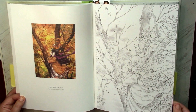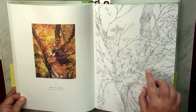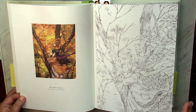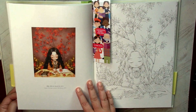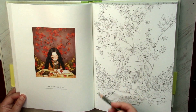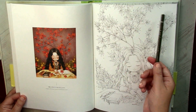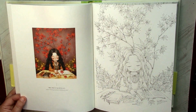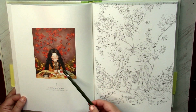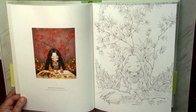And that's one of the really good autumn pictures, but maybe I will save it for November, because in November we already have those empty branches, almost without leaves. In October we have a slightly different look of our trees, so maybe for October I would select this one. You can see that I already have a bookmark here, and the variety of the leaves here is so interesting. Beautiful marble leaves here, and I do love this color combo. So maybe at least for the background I will be using the same colors. Maybe I will just try to experiment with the colors of her hair and dress, but for the background I can copy this beautiful color palette.